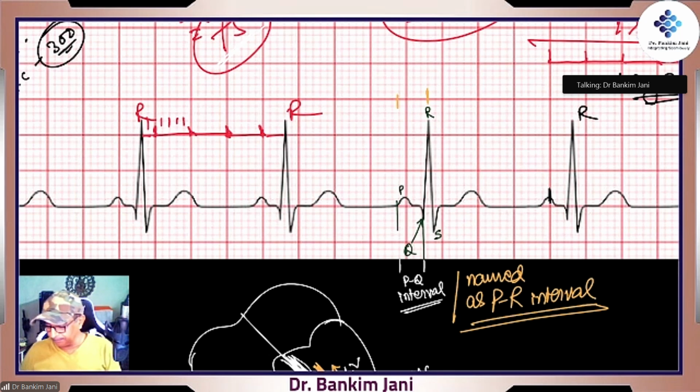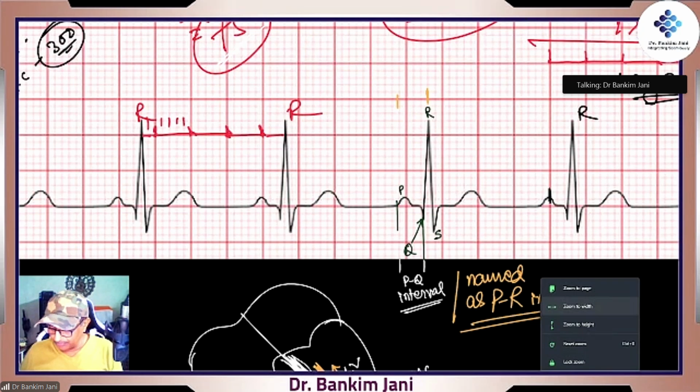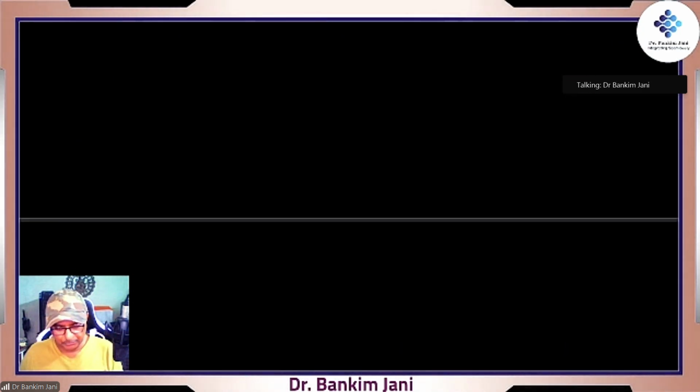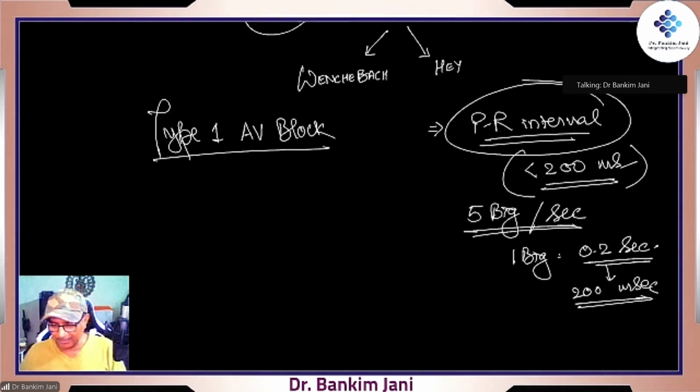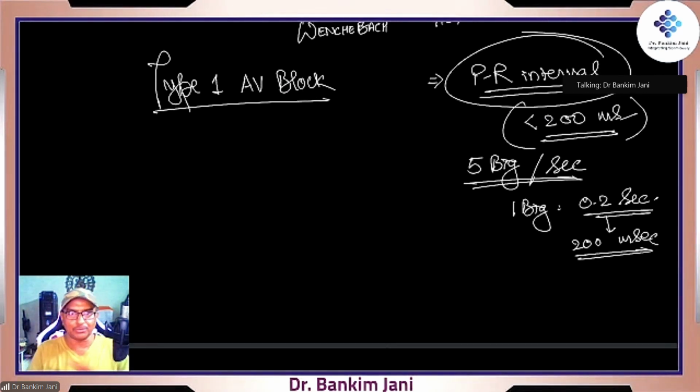Now we go back. I'll show you the ECGs which will have a very clear concept. It will definitely be more than 5 big boxes, so there won't be any point of doubt. Okay, so now we know how to calculate the PR interval. The initiation of the P wave and the distance traveled. This is the Q. So we are interested in this distance, and this would be our PR interval.